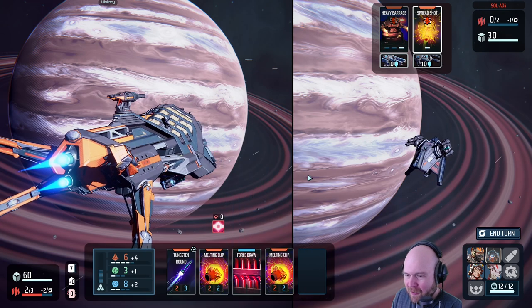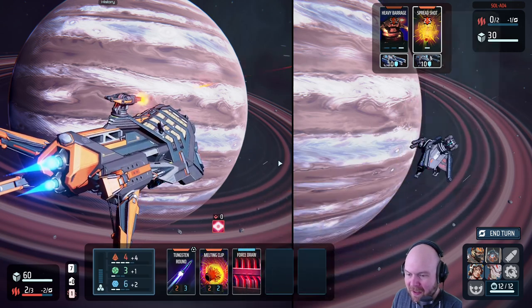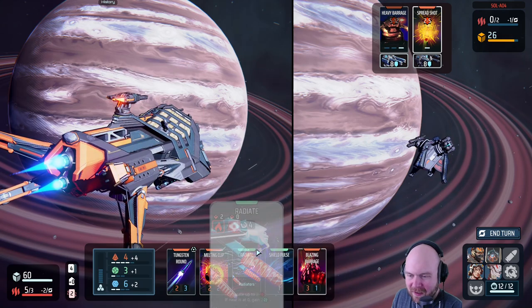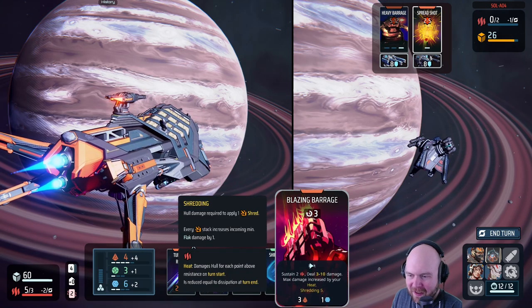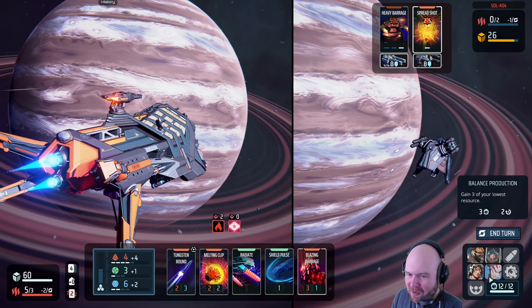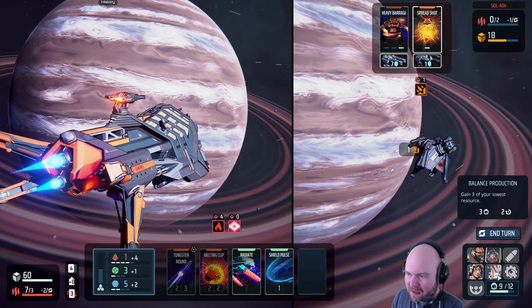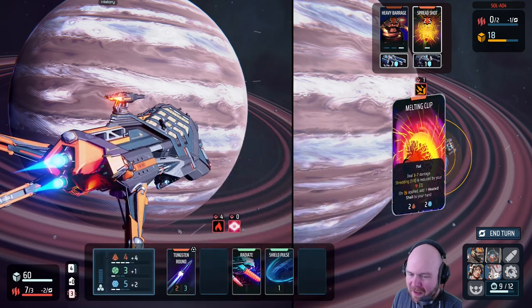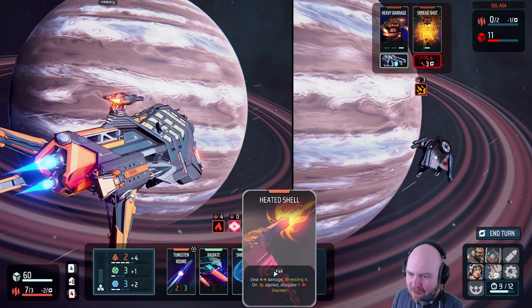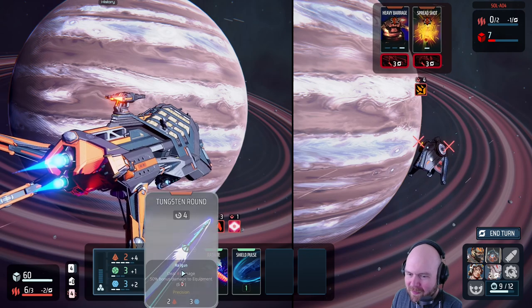We can fire all of our weapons. Do I force draw? I think I do. But first fire this, get that out of the hand. All right, now we force draw. Oh yeah, 3 to 10 damage. We can produce 3 more ordnance. So that we can fire this. Oh, there it is. Fire this. Oh, we broke the ship.